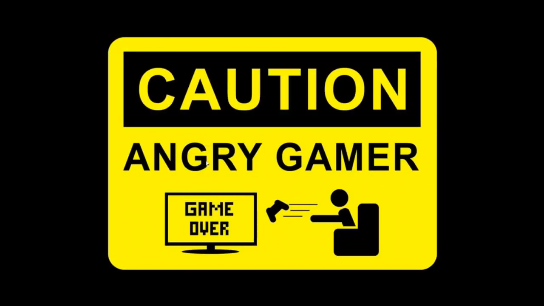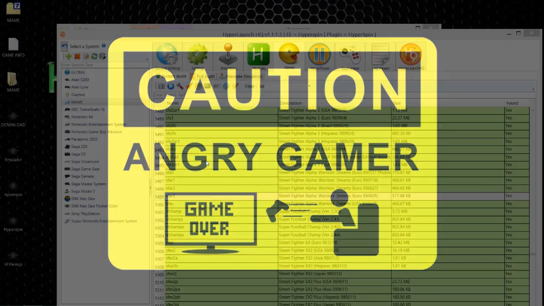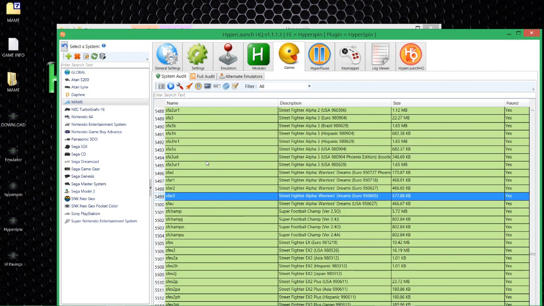Okay, so now I've given you everything. The only thing left to do is bezels, but I think we've gone on far too much with this video. I've basically got you from having just Hyperspin installed to having the MAME set up, or PC Classics. From here we can now progress into adding AAE, Zinc, Neo Geo, and countless other emulators, all using the same emulator. It's a 10-minute setup for each one of those from now, because we've already got MAME set up as an emulator, and a lot of other systems use MAME as an emulator basically. So what I'm going to do now is cut this one off.